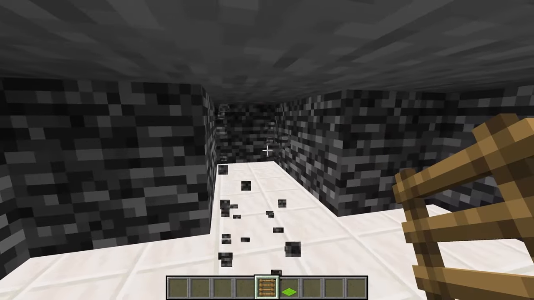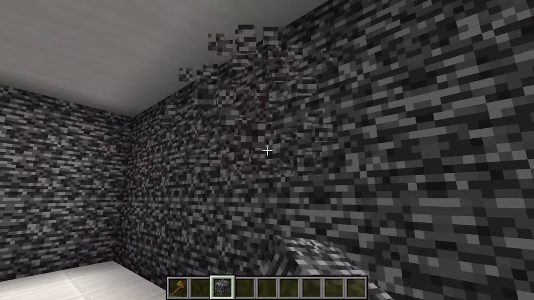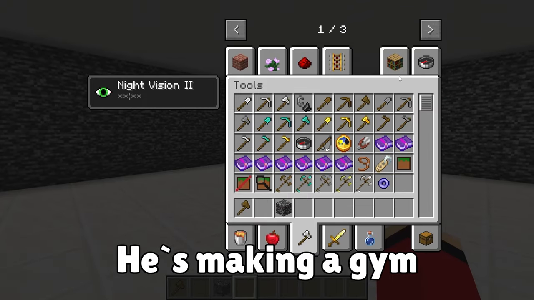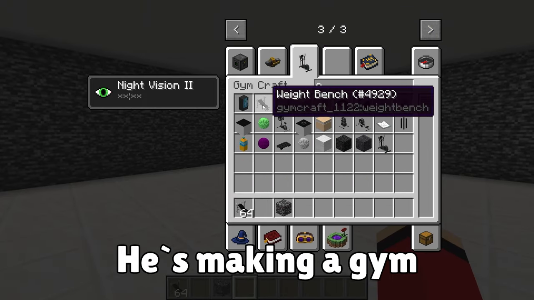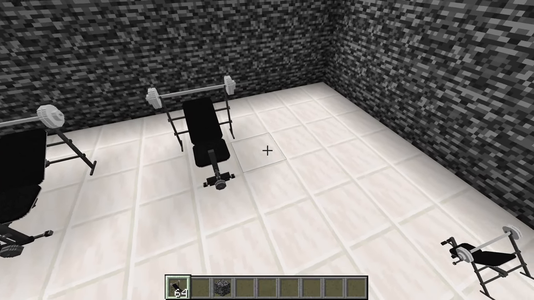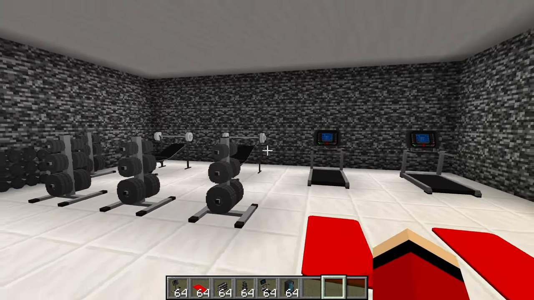There we go. What should this one be? Oh, I have an idea. Since we're gonna be living underground now, I wanna make a gym where we can train and exercise to stay healthy. All right, it's finished. There is a variety of workout machines so we can stay fit.